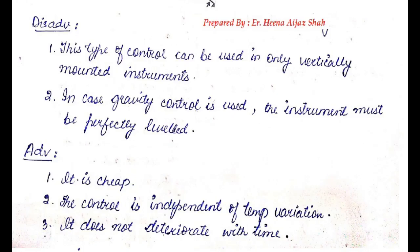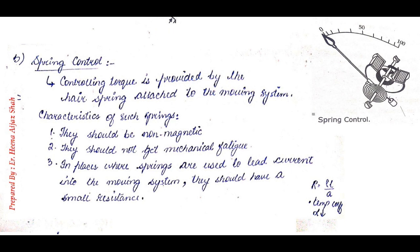Now coming to the disadvantages and advantages of gravity control. First, disadvantages. The main disadvantage of gravity control is that it can only be used vertically, that is, only in vertically mounted instruments. The second disadvantage is that in case of gravity control, the instrument must be perfectly leveled. Now, advantages of gravity control are that it's cheap, the control is independent of temperature variations, and it does not deteriorate with time.